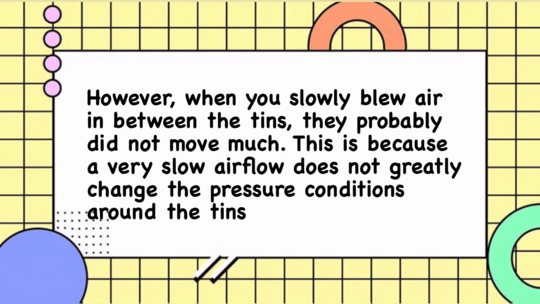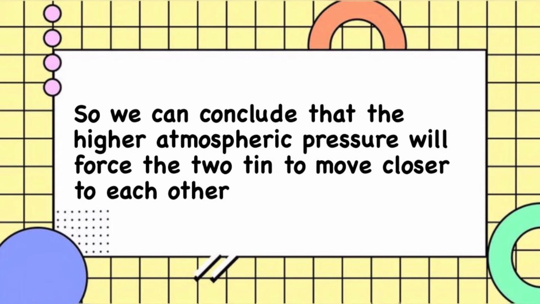However, when you slowly blow air in between the tins, they probably do not move much. This is because a very slow airflow does not greatly change the pressure conditions around the tins. So we can conclude that the higher atmospheric pressure will force the two tins to move closer to each other.